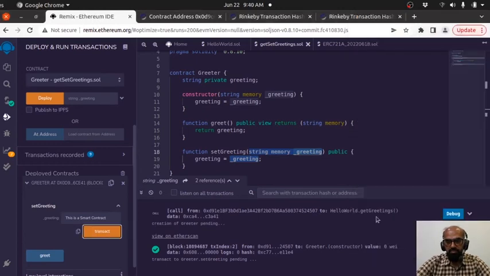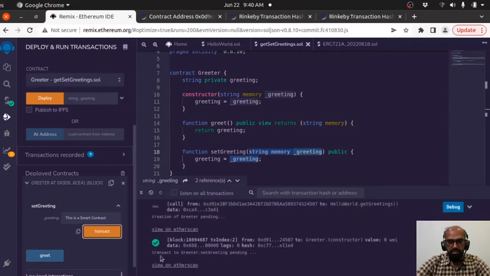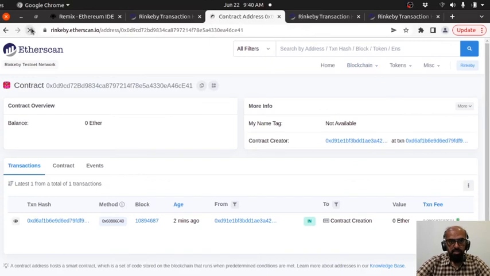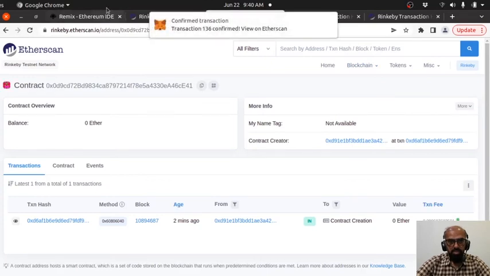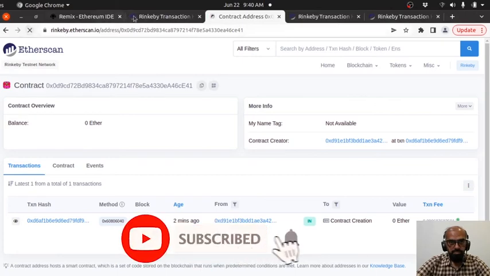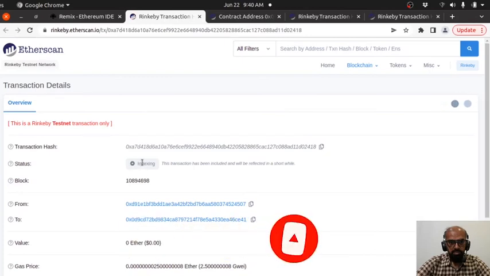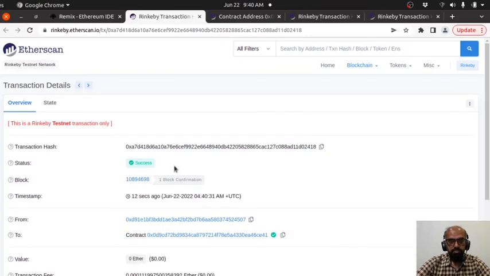I have pressed the confirm button, and again the transaction can be viewed when it is successful. Then we'll be able to call the getGreeting function. We have got this confirmation. Now it's indexing, of course we are on Etherscan.